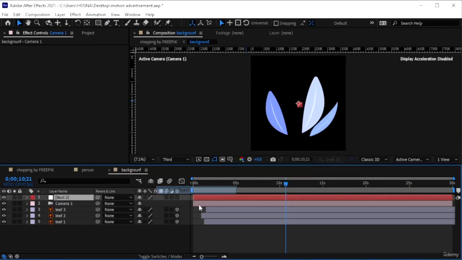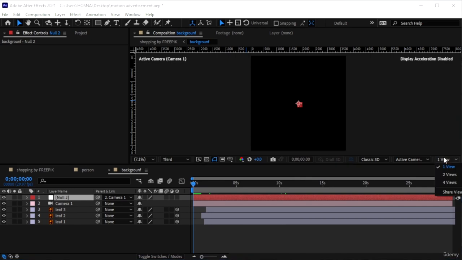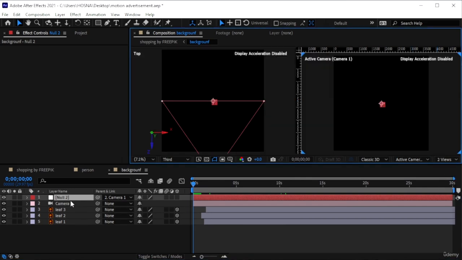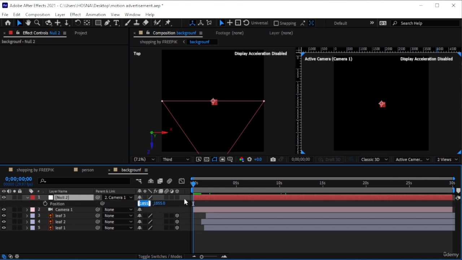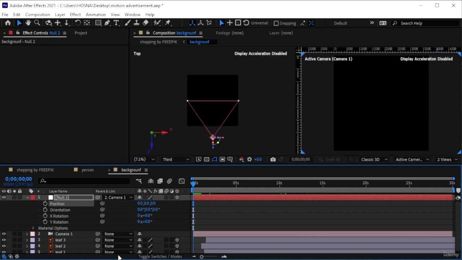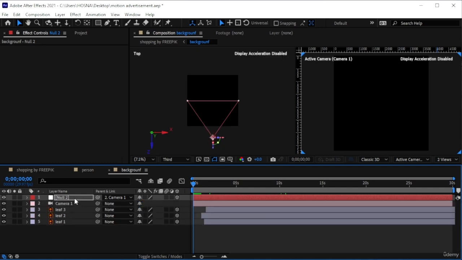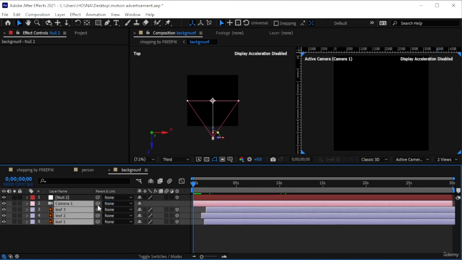New null object, there we are. So first we're going to parent null to camera. I'm going to leave it as null, to view down here like we did. And we're going to go on null and hit P. Also make the null a 3D layer. Turn the position to 0, just 0, 0, 0, so it shows up here. Close this up and we're going to unparent that. Instead, we're going to make everything parent to null, including the camera layer.